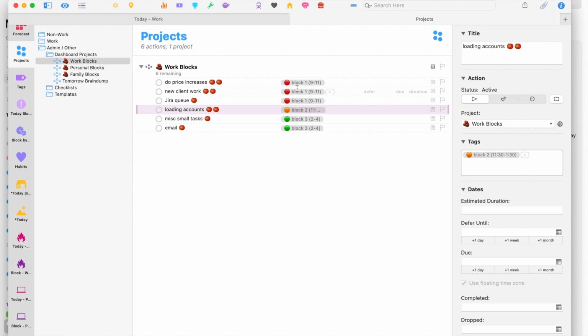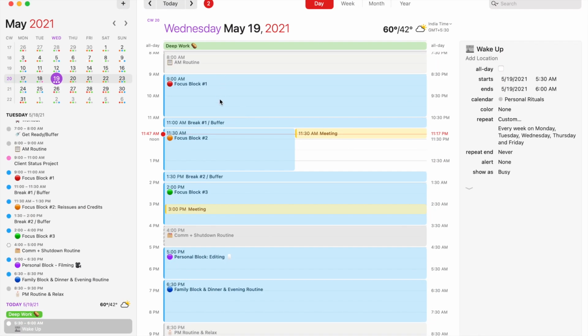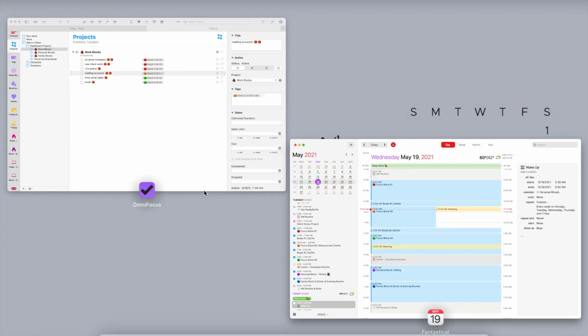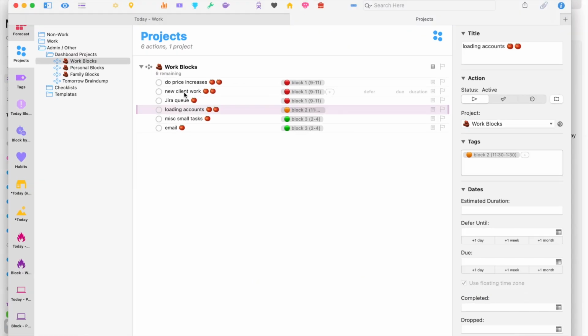So now I'm saying, okay, I know that each of these work blocks is 2 hours, which is 4 30-minute increments or 4 tomatoes. This is why I like the visual, because it's really easy. Right away, I have overbooked myself for the morning. I have scheduled 2.5 hours of work for 2 hours of time.